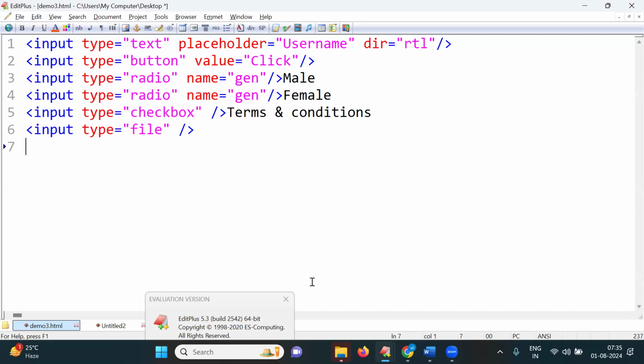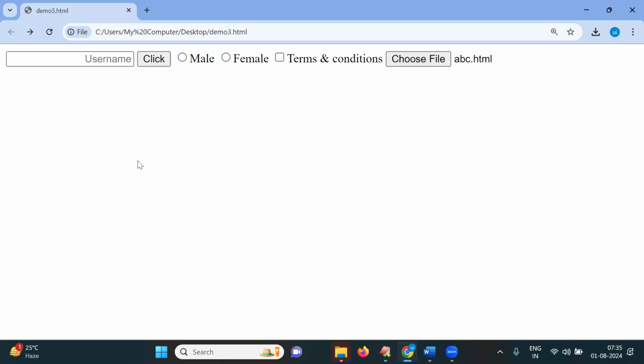Next. Input type is equal to password. Display the password control. Refresh this. So here it is coming down because the page is not sufficient. Now we display the password control.